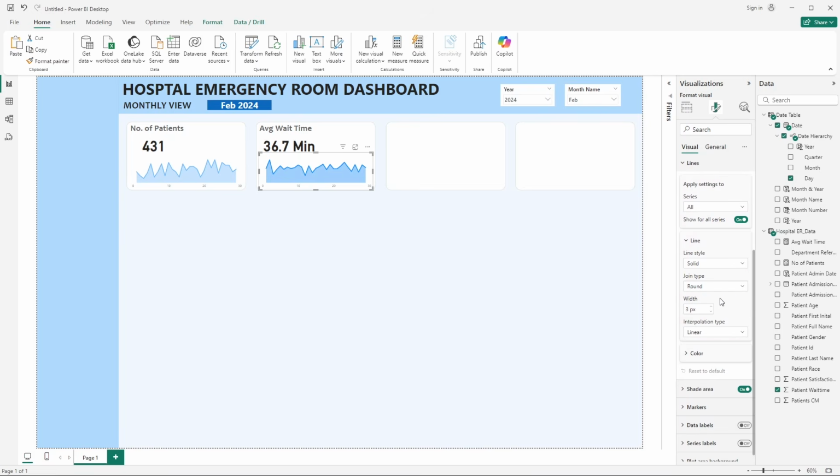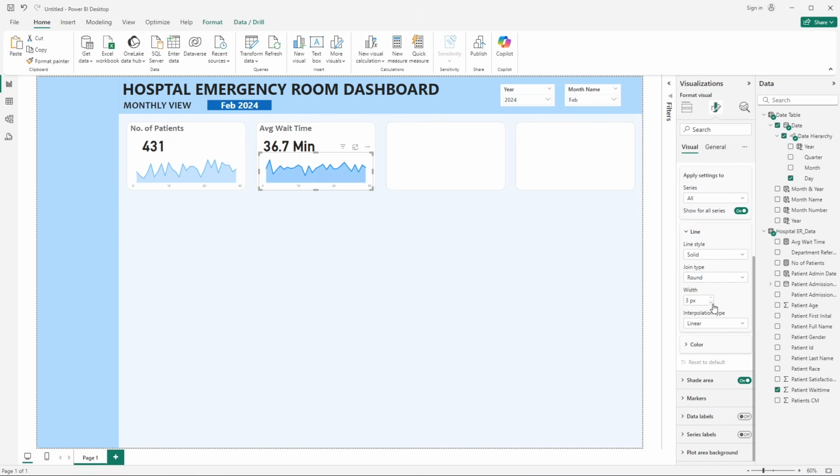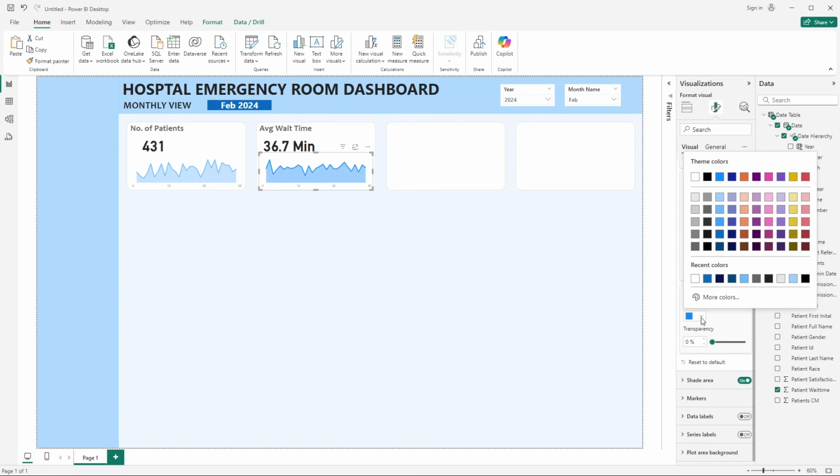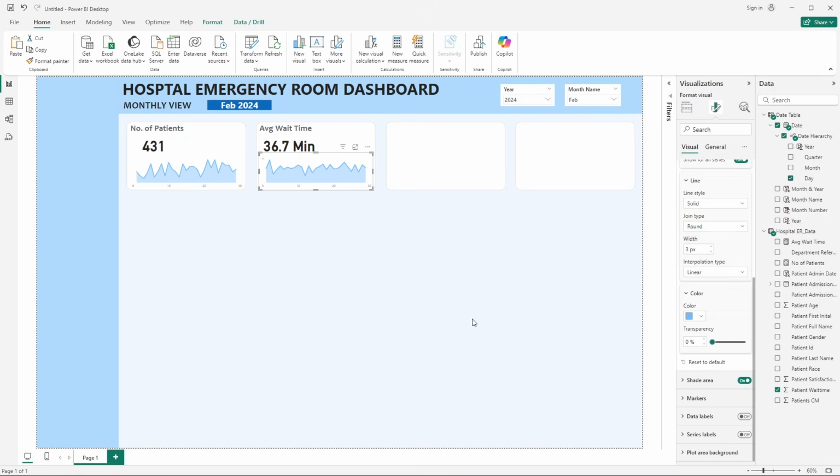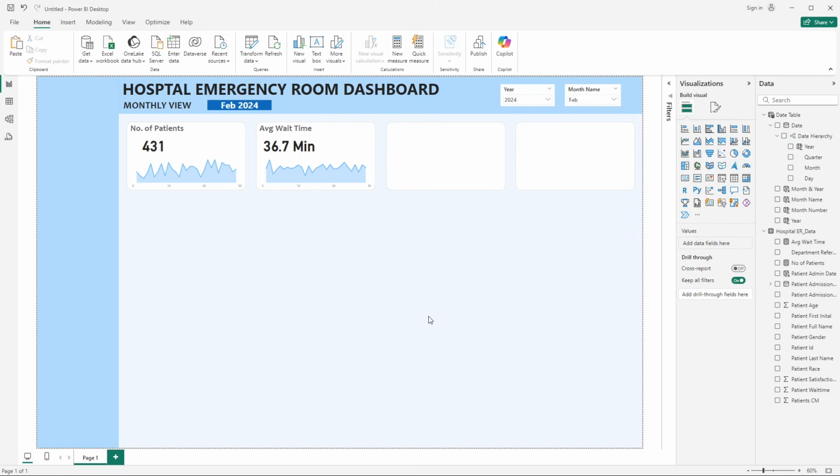Go to lines and we'll choose 2, or keep it as 3 only. Color we have to change. I think we are using the color code hashtag 70BBFF. So this is the color code. All right, so this was for average wait time.